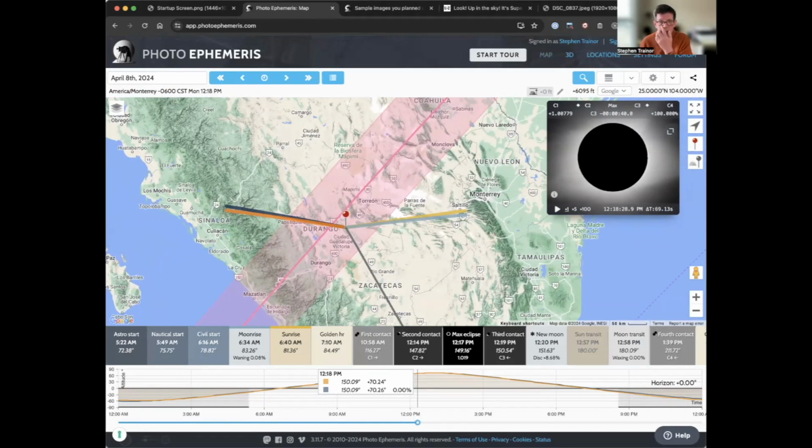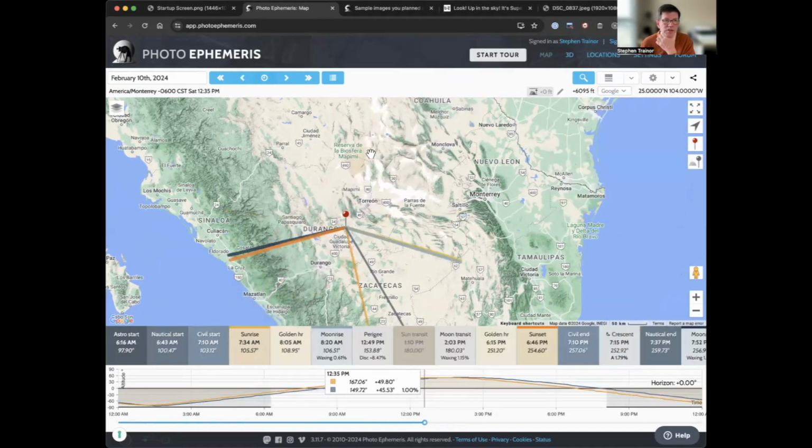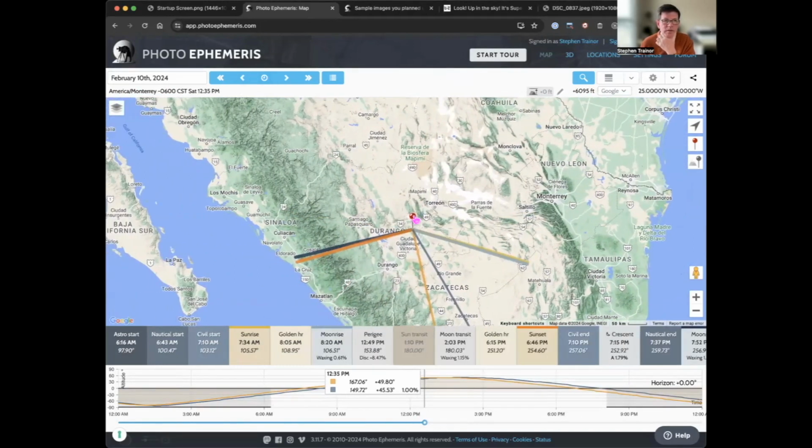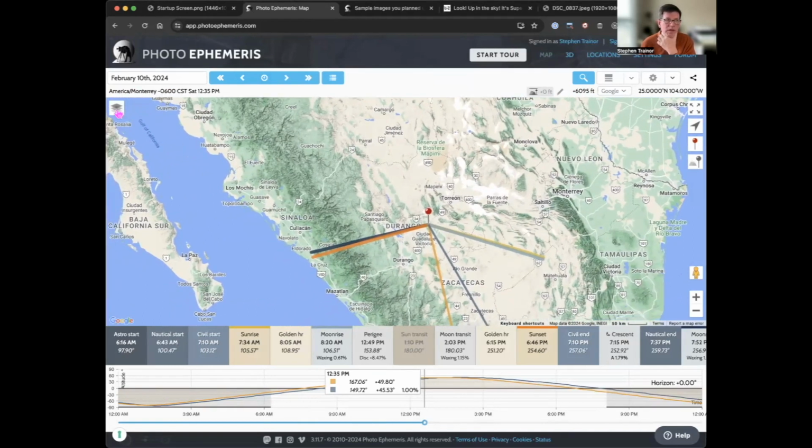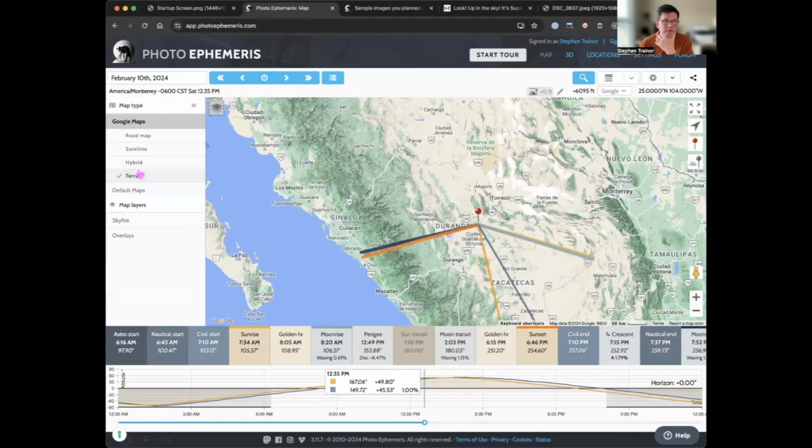Scott asks, what map does the red pin use, and will it change with different map layers? So the answer to that, Scott, is there is no correlation between the map pin and the map type that you're displaying. If I open this little button at the top left, it shows the available map types. They're grouped into two sections, what I'm calling default maps and Google Maps.